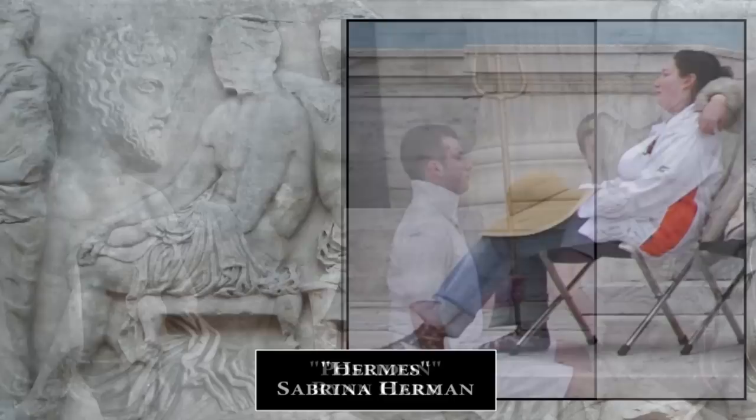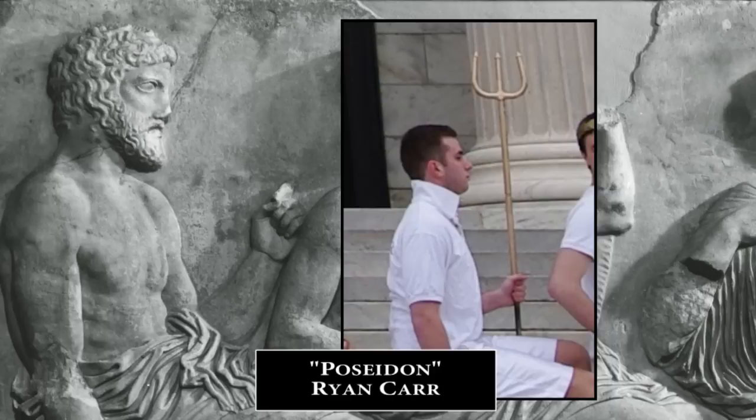Over on this side of the frieze, I am known as the master of the deep, and the other gods of the sea are seated nearby me. Note the grooves carved on my brow. People often say I look upset, but it's hard not to be bitter. I did lose the contest for Athens to Athena. Truly though, I am identified immediately as Poseidon by my mighty trident. Sailors often prayed to me for safe passage over the seas.